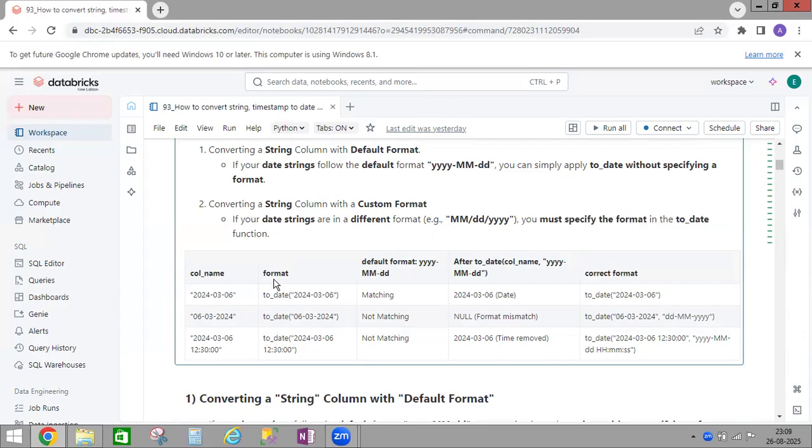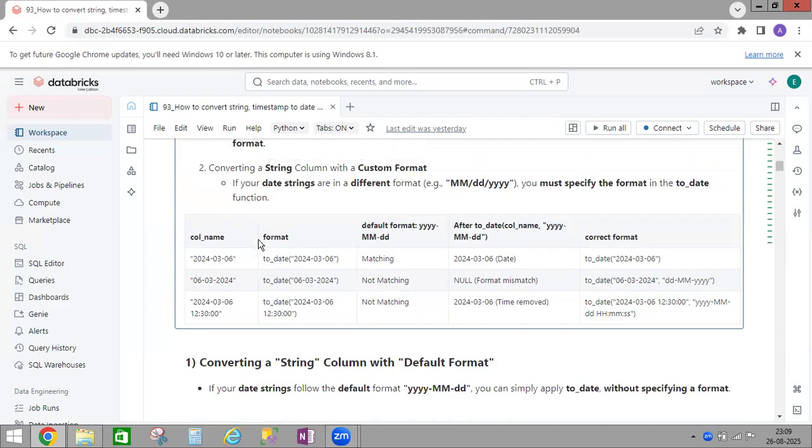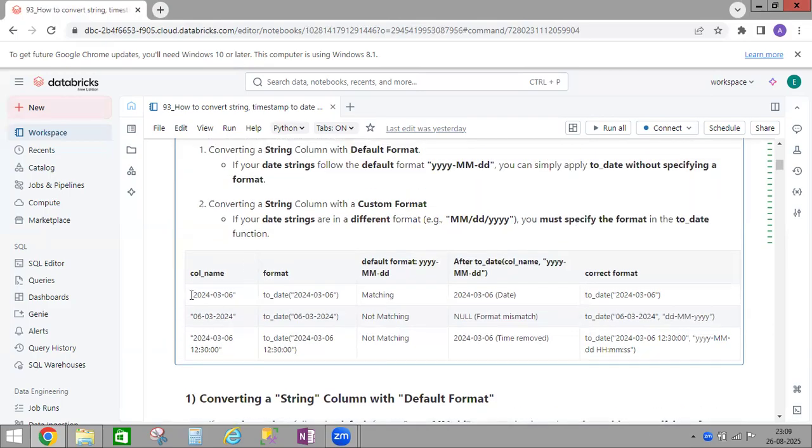Here we'll see some basic examples of how this works. As I explained earlier, this is a date string and it is in the correct default format: four y's, two M's, two d's. If you write the to_date function, you mention only the column. No need to mention the format, since it matches the default format.